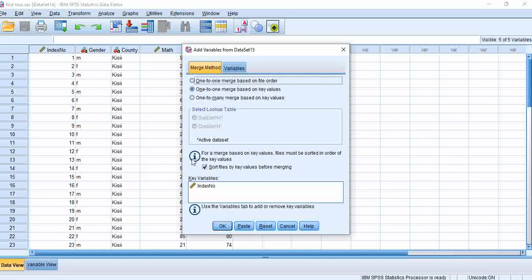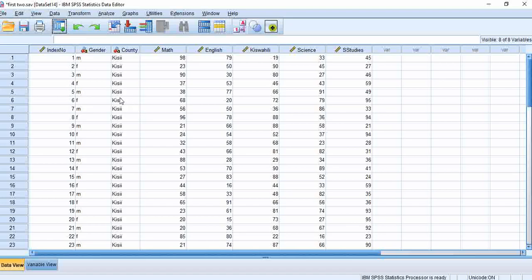And now here you can see key variables. The variable that you want to use as the primary key is index number. And here again we have one-to-one merge based on key values, not anything else. Not order, not also one-to-many. It is one-to-one. I say OK, and boom, you're there.